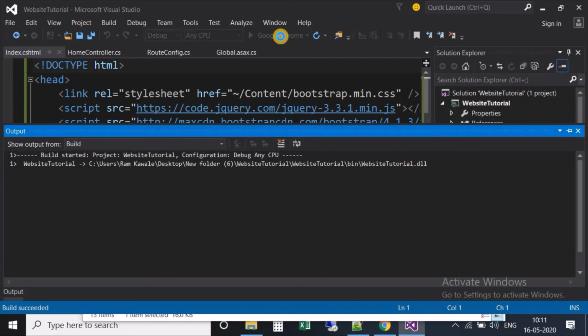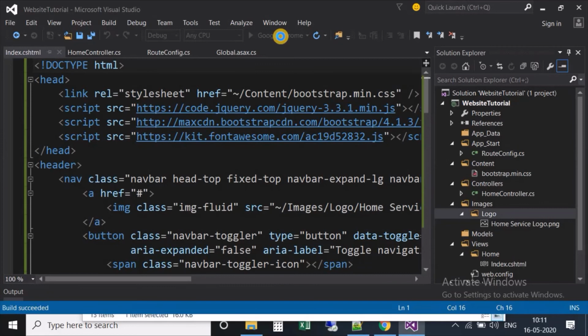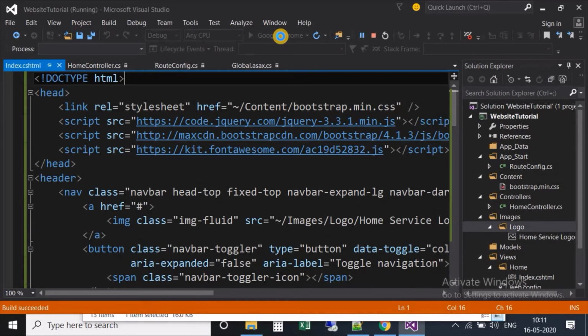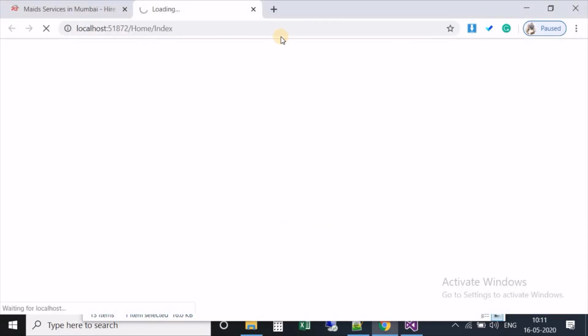Once we click on the run button, it will first build. Under the build, it will first check whether all the code is linked, whether any errors are mentioned, and whether the DLL will work properly. Once it gives the green signal from the builder, it will go to Google Chrome and run our code.